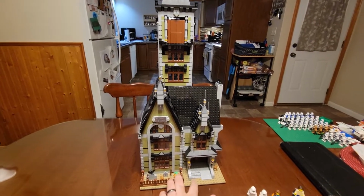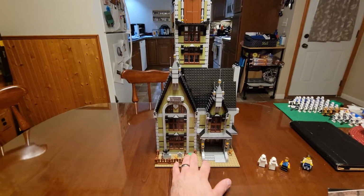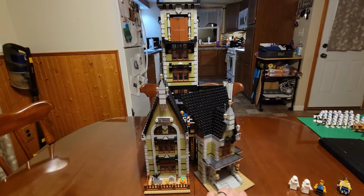We got the clone troopers. We have some battle droids there, a whole pile of them. Some good stuff going on here, everybody. But today our focus is on the haunted house.